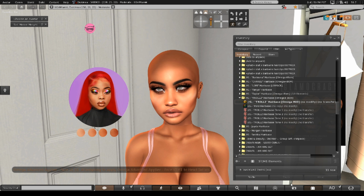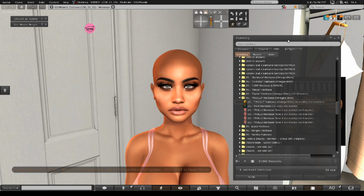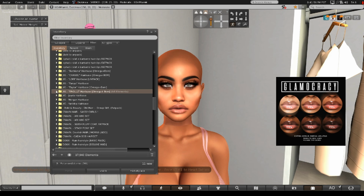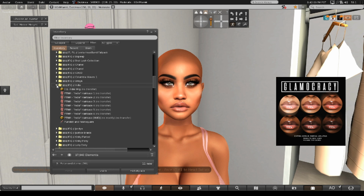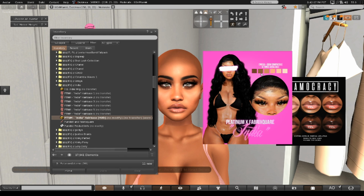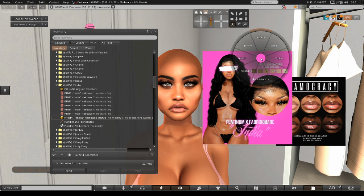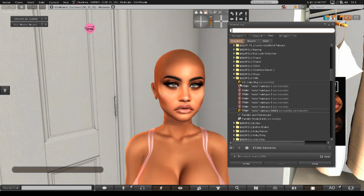It talks about attempting to apply. What do you mean attempting to apply? Lord Jesus. Where is the right ones at? This is making me so upset because I don't understand. Let's see if this one works. Wow. Okay. Well, we're going to do the tattoo versions of this.